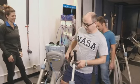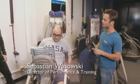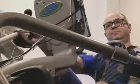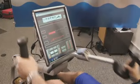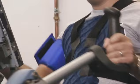So this is the Vasper system. It's a system designed to stimulate your body's production of growth hormone. In the body, the pituitary gland produces natural growth hormones during exercise or deep sleep. As we age, we produce less hormones, and it becomes difficult to maintain optimal states of mental and physical health or recover from injury.